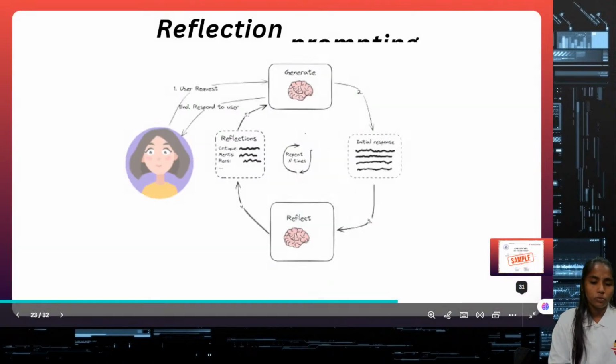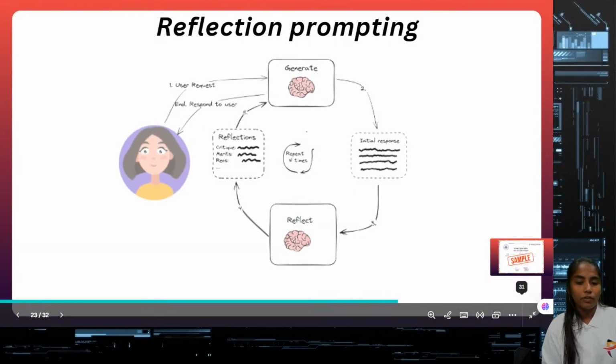These are the prompt basics, and the final one is reflection. Reflection prompting is nothing but whatever you're asking, you will get the answer like that. So that will be the reflection part. That is also available here. That's why you can see that sometimes it will try to give the answer to you as well.